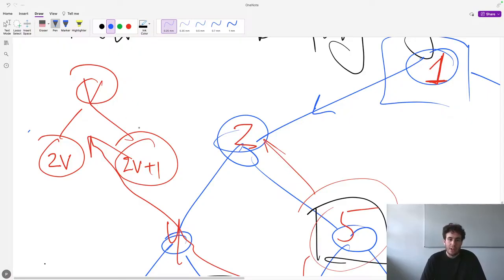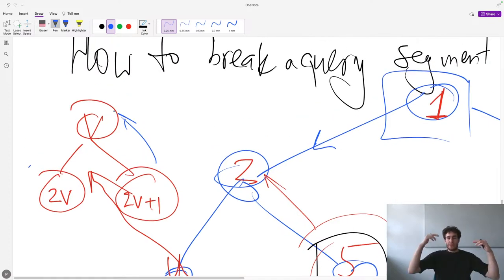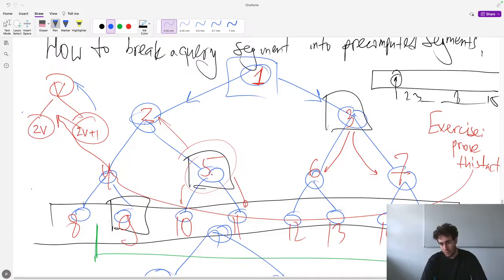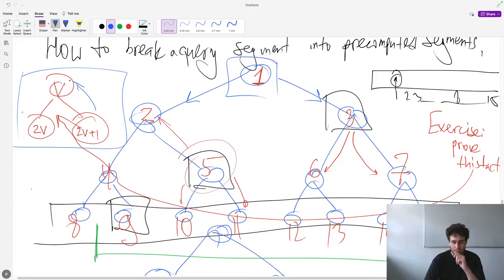But what about going the other way around? If I want to go from a vertex to its parent, you can again look at the picture. So I want to go from 11 to 5, from 6 to 3, and so on. I guess the simplest way is here. Having 2v, how do I go to v? Or having 2v plus 1, how do I go to v? Given the index of a vertex, what is the index of its parent?